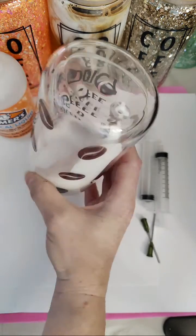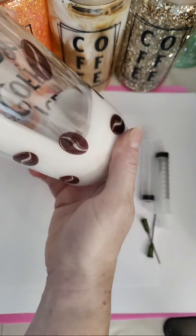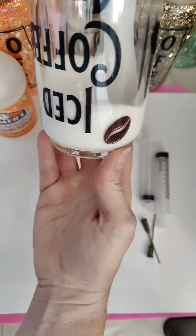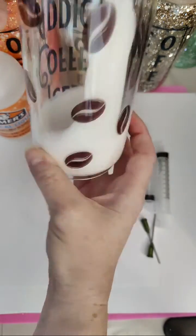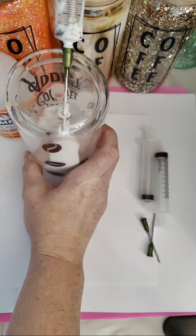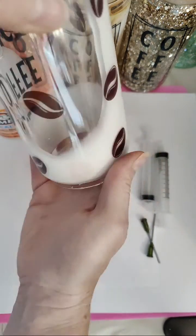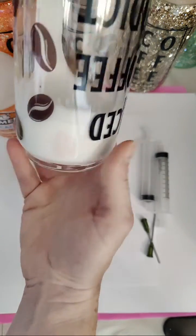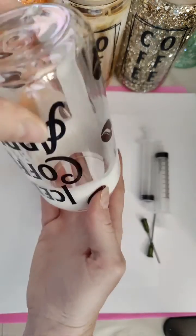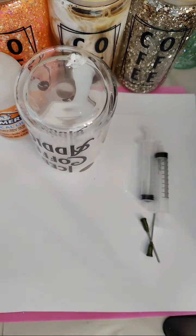I just put half of that in, and I'm going to tap it around and see if I can get it to move around a little bit. And that's looking pretty good right now. I might add just the rest just to use it. To me, it doesn't hurt, right? Less is more. More is less. All right. So that looks really good to me right now as far as the white around the top. And then we're going to move on to our next step.